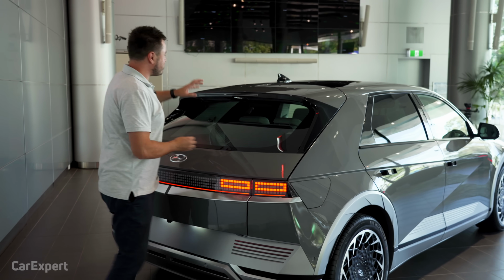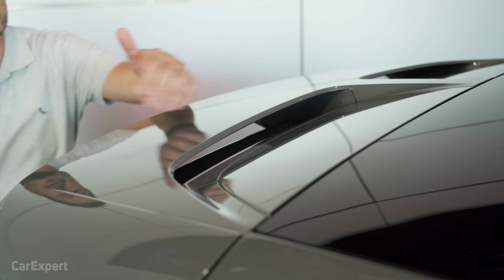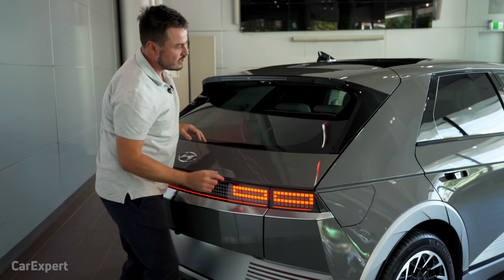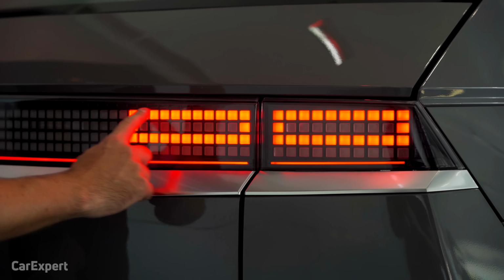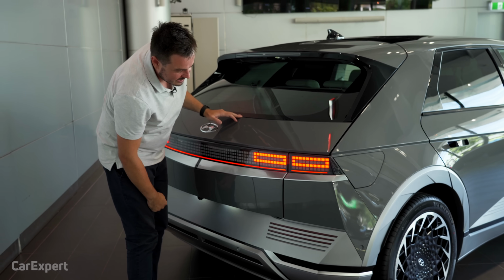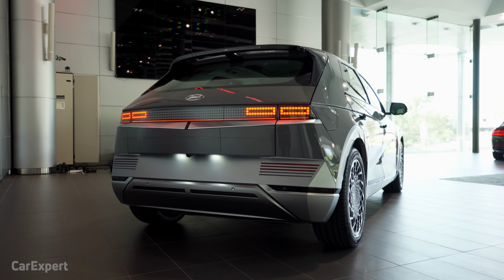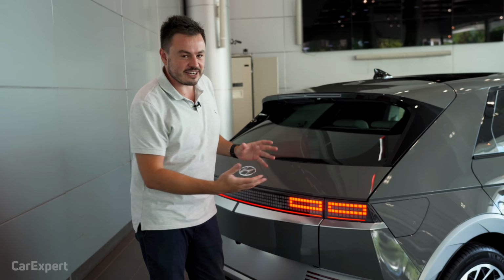So around the back here, let's start with the shark fin aerial. You can see it up the top there. Now the spoiler actually has these exposed segments here for aero, so they come all the way through down that back glass. Got piano black highlights around the spoiler, and then all of these lamps have these squares in them as well, so that continues that theme from the front end. I just love the look of this because this is something that we haven't seen on any other cars on the road before, so it really makes it stand out, and at night time when you're following this, you're really going to know exactly what it is.